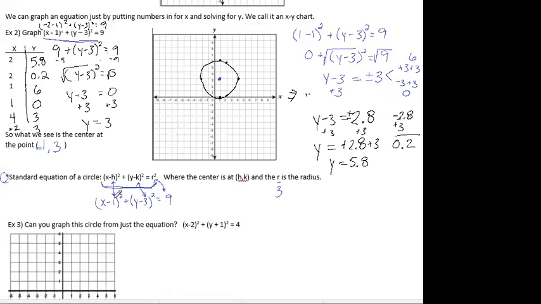We lined up the h with a 1 and the k with a 3. So the center is at h comma k. So that's a point that you can pull out of your equation of a circle, and you can plot the center at 1, 3. So if I didn't want to plug in any of these, and I could line up my equations well and understand where the h and the k come from, and that my radius is 3, I could plot it just like I did the one above. I plot 1, 3, and then I go out 3 in all directions, and I'm able to draw those spots and connect my circle. So I feel like this is helpful.